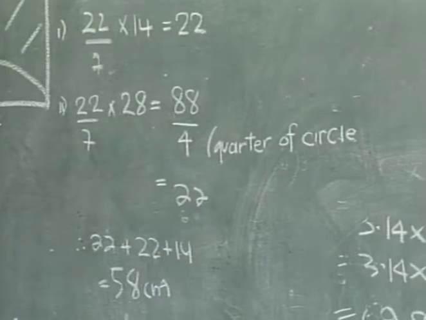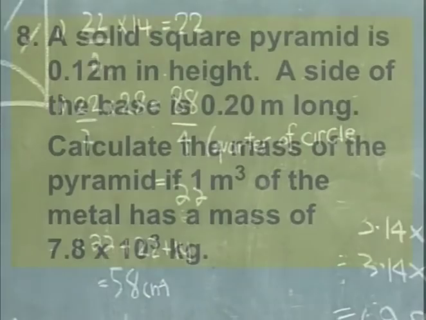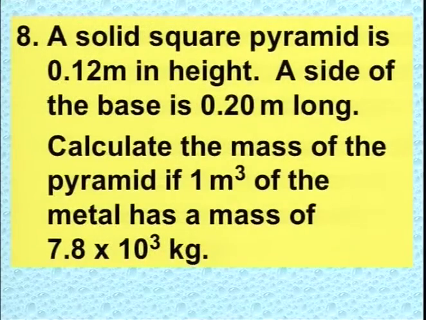Now, this is how I want questions 8, 9, and 10 to be done. You all do questions 8, 9, and 10. Whoever I choose to come and do the questions on the board will have to explain. So, questions 8, 9, and 10, please. You have to complete that before the end of the lesson. You have 10 minutes.